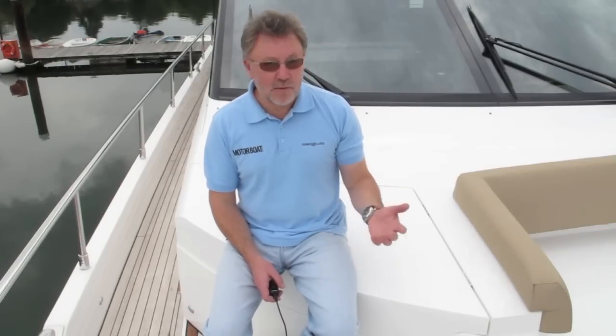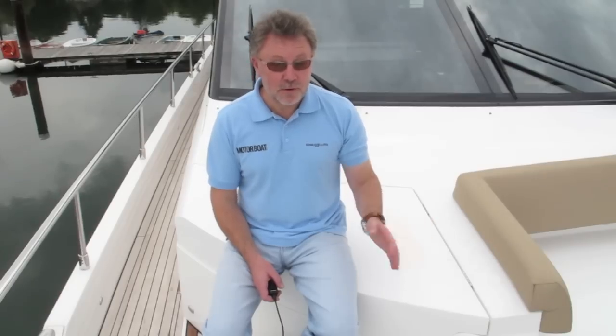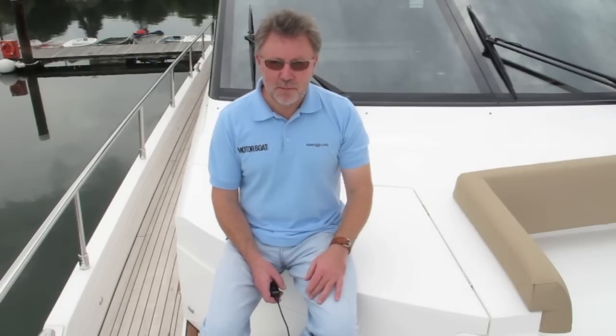So it's worth taking along a list of all your big bulky items. Are you going to have one or two life rafts? Are you going to carry scuba gear, windsurfers, a big ball fender, anything a bit out of the ordinary? Just make sure it's all going to fit on board, otherwise no point heading out to sea.